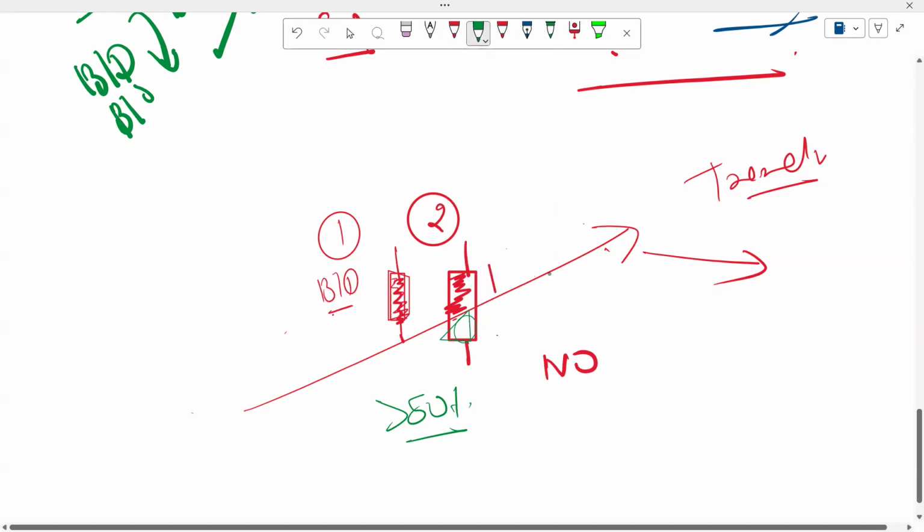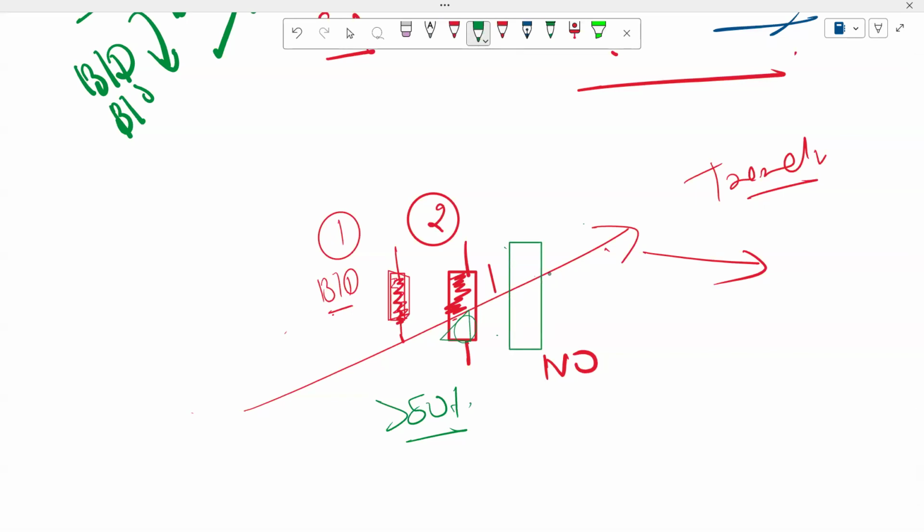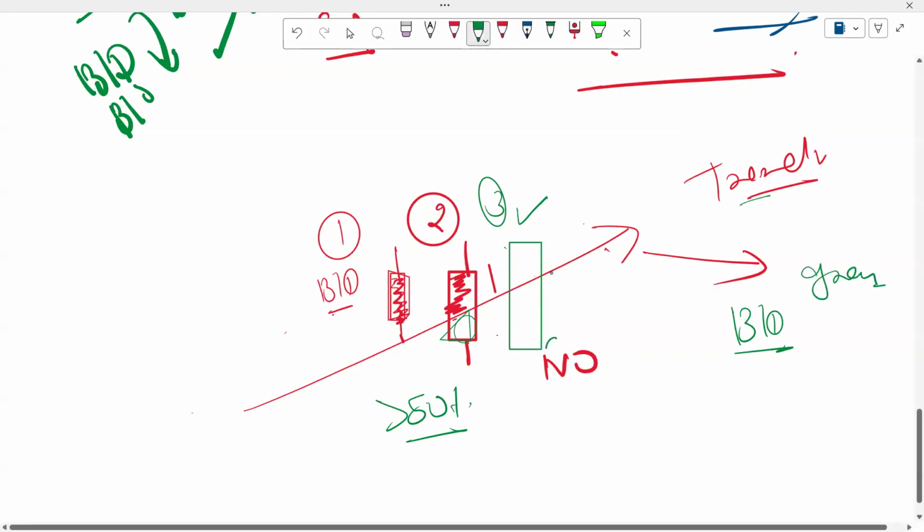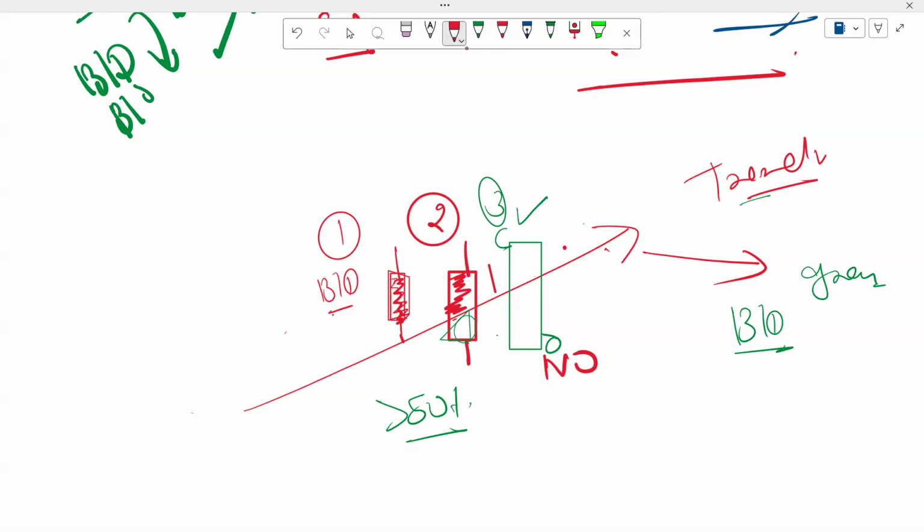If it is like this candle, this is a green candle. Is it a breakdown candle? Candle number 3. Will you consider it a breakdown candle? No. Remember, a breakdown cannot happen with a green candle, because this is the open price, this is the close price, so this is still not a breakdown. So a confirmed breakdown will look like this. Are you able to understand? This is a confirmed breakdown. Breakdown of what? Breakdown of the uptrend.